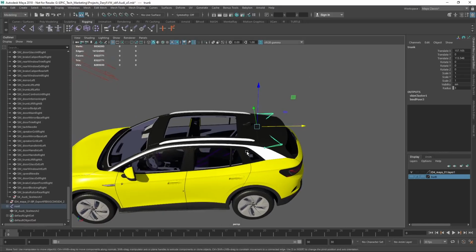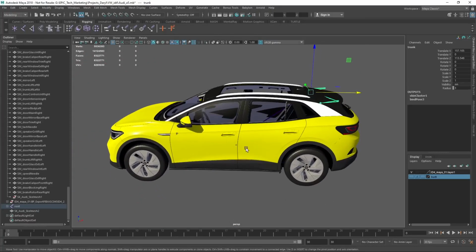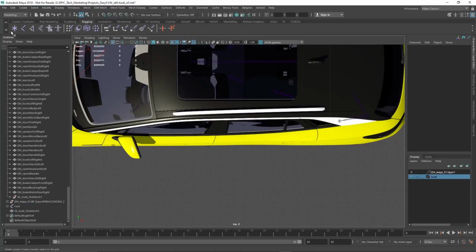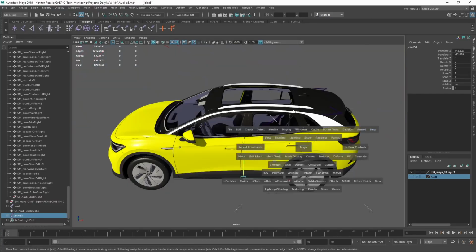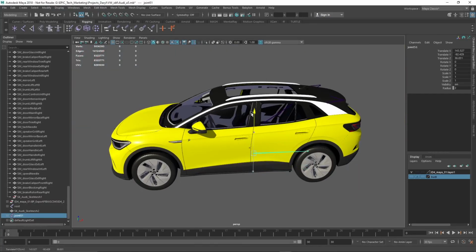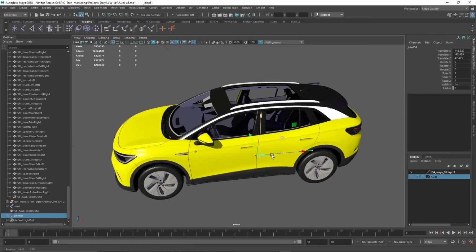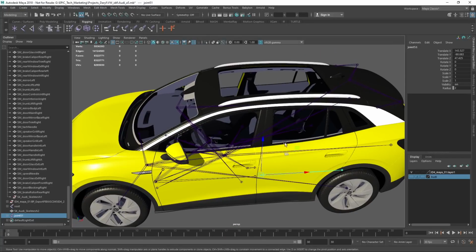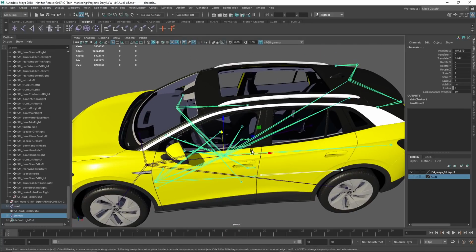And then the final thing that I want to do is add in a new bone for this back door. So we'll just jump over to our top view. I'll grab my joint tool. I'm just going to click and then hold down shift to draw a straight line, hit return to complete that function. And then we'll push that guy up a little bit, sort of where I think it should be, and push it back in ever so slightly. And what we want to do is parent that into that cluster of bones.